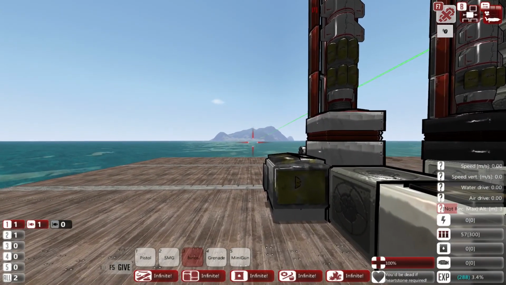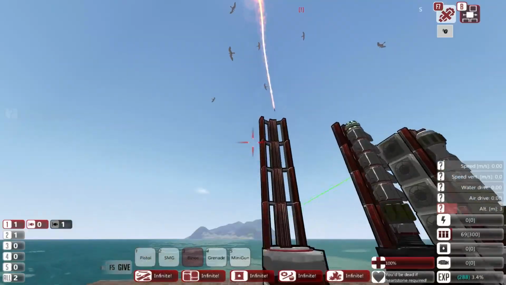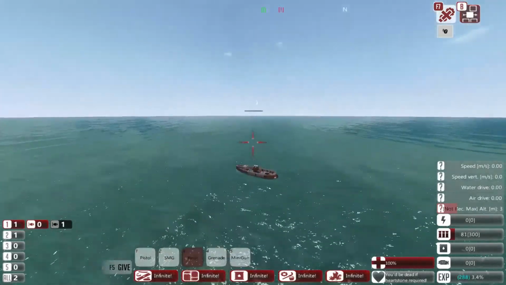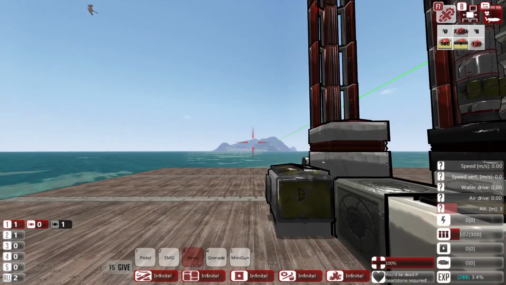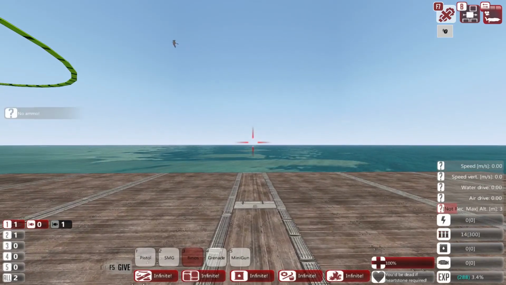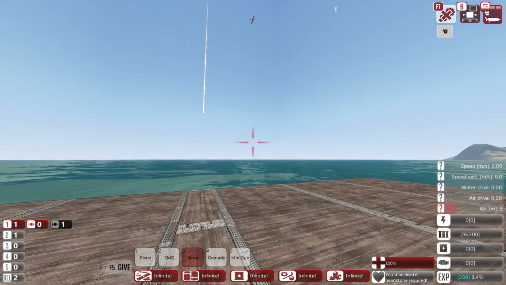Now we should just be able to turn it in this direction. There we go. And then he detected the little boat that I have out here for training purposes. So it automatically toggled onto there. But yeah, basically the one turn is used to give it a single turn. So for example, if I'm looking in this direction, it's gonna turn in that direction, as you can see.